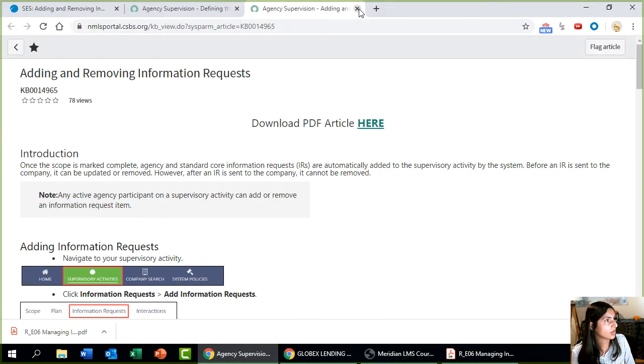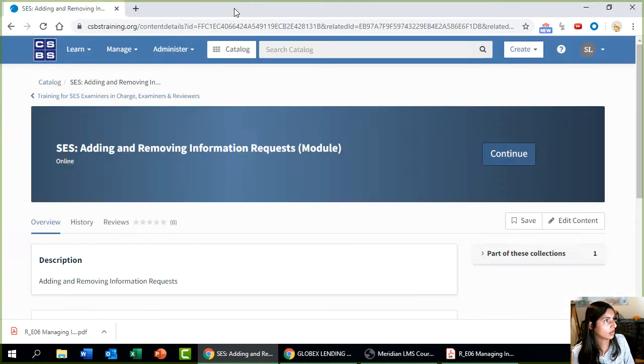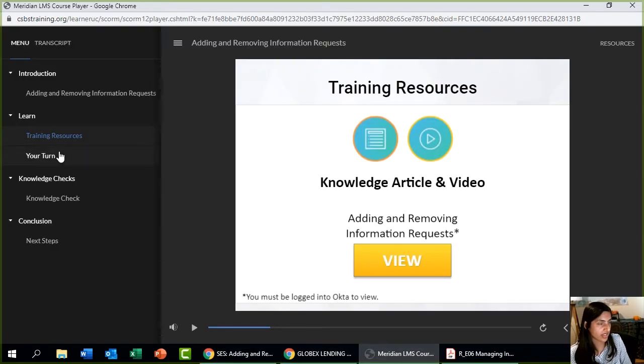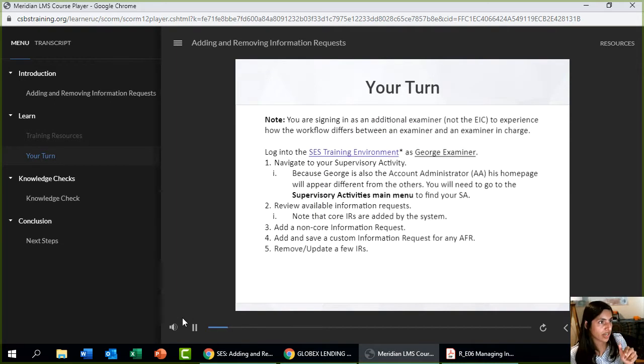All right, so now I'm going to go to the Your Turn exercise. Once I've got my article ready to view, then I can just jump down to the Your Turn exercise. So here you'll find that there's more text, so there's more guidance here. So maybe you might not need to rely on that article as much, but again, it's good to save it and have it in a handy place.